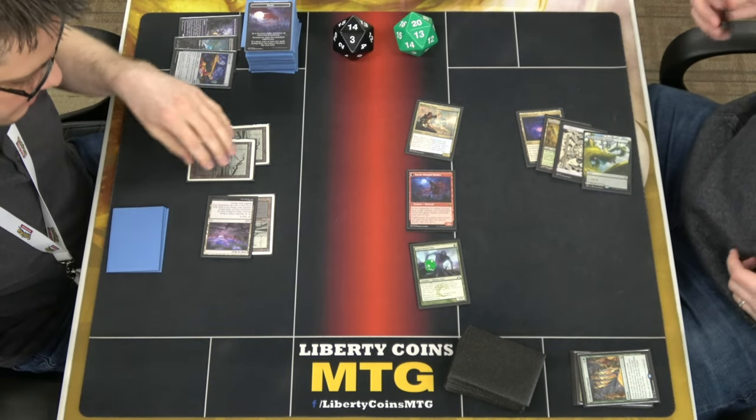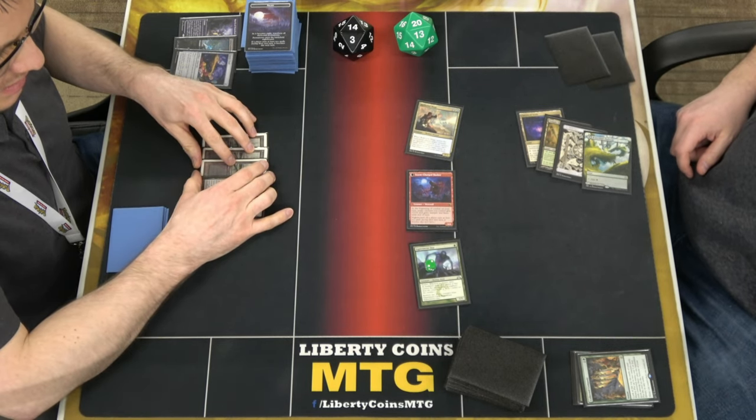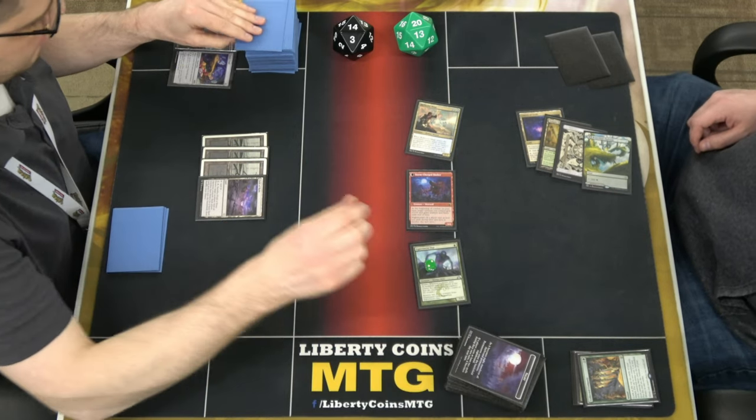And go ahead. Yep. Go ahead. It is a basic land type. Collected, so company just puts them into play. Doesn't cast them. Correct. And you can pay two to put it into play untapped if you want.